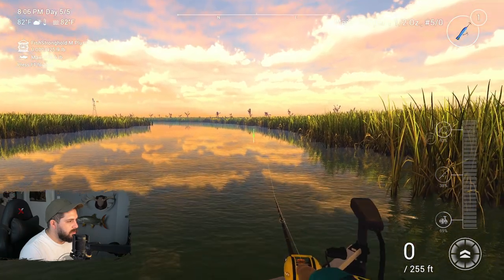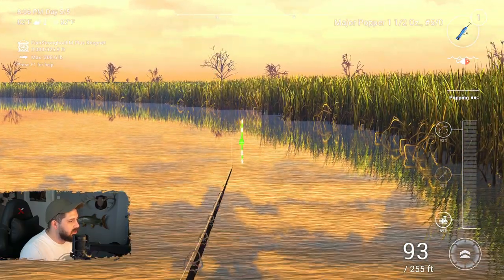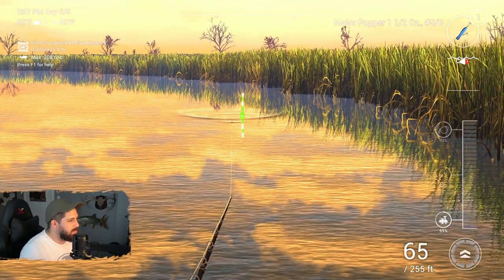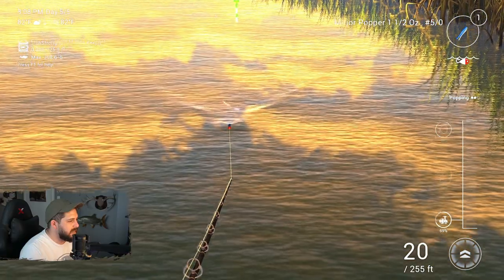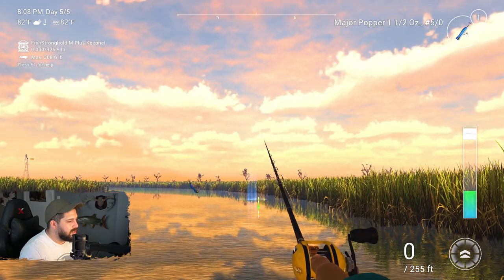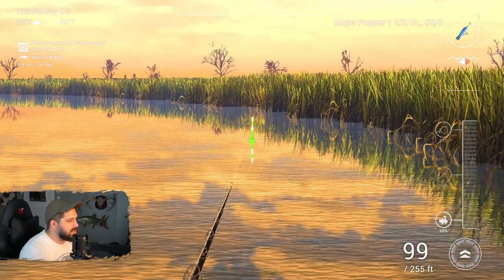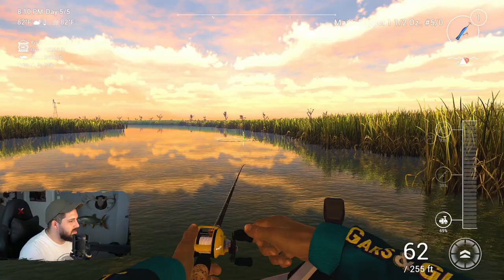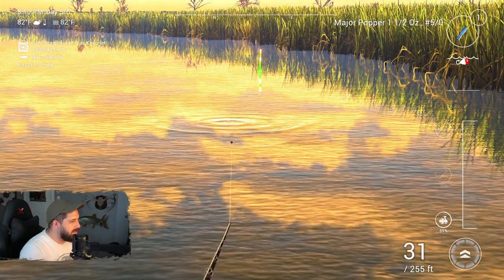We're going to toss along this edge and see if we get lucky with the speckled peacock — I honestly think they're beautiful. With this popper, we're just casting out with a steady retrieve and right-clicking every so often to get a little rhythm — click, click, get that pop just right. By 'just right' I mean two stars since I can never seem to manage three stars. That looks like a bow fin — it has to be a bow fin. If we could hook up I'd be able to show you... oh wait, that was a speckled peacock!